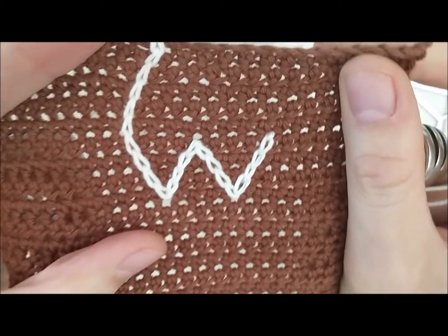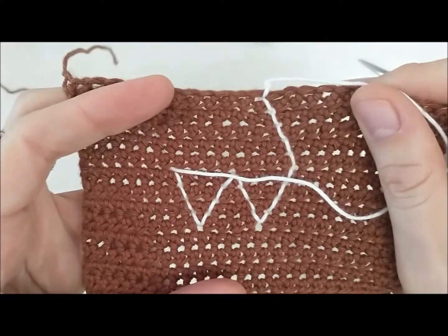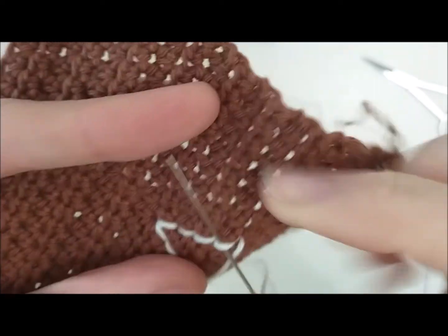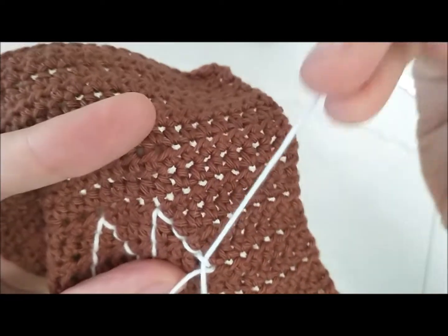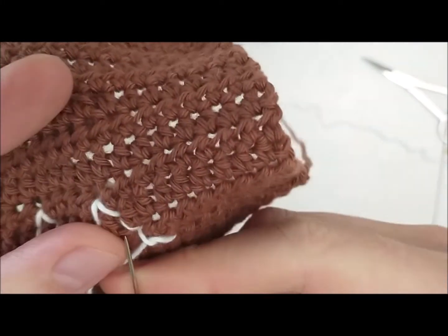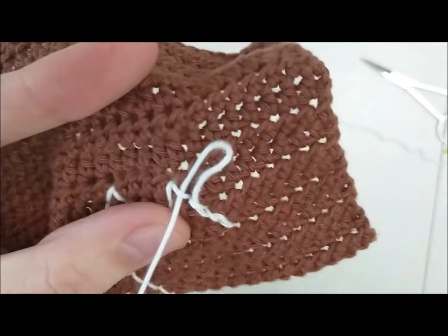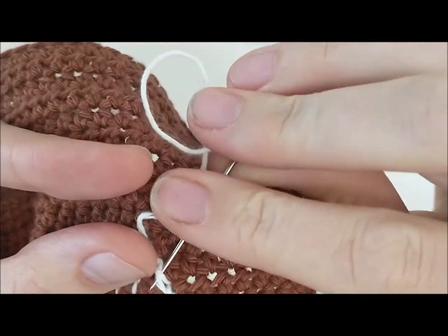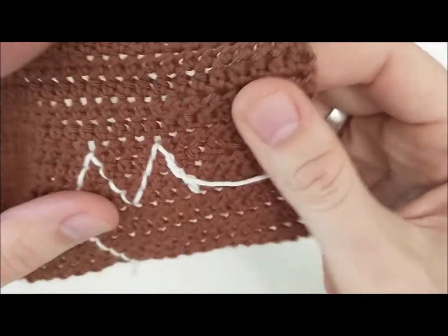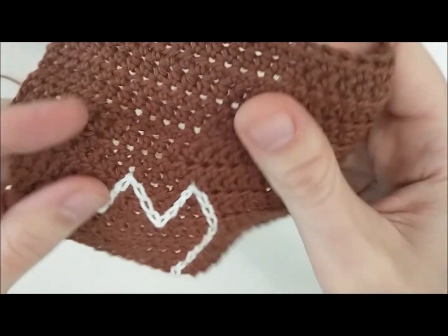So this will be the right side of my work. This is the wrong side. And you see that I have a nice stitching on this side. And now I will hide my ends just at the back. I always do it like this, just going back and forth. So, and now you can cut this piece.